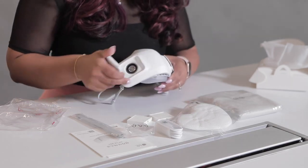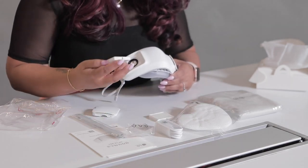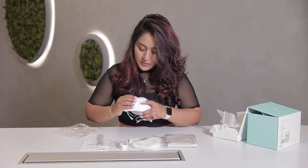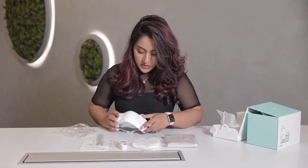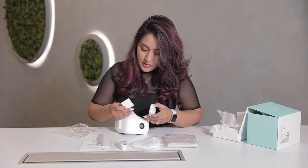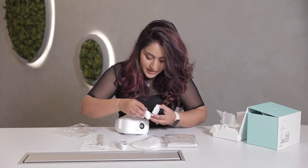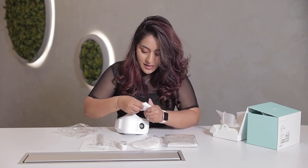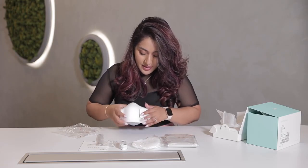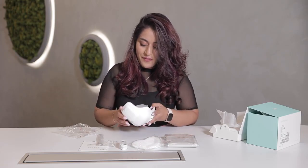I'm gonna remove these tabs. They're removable, and arrow facing down. And then I'll put this right here. And then I'm gonna do the same on the other side. So arrow facing down. Put this here. And guys, there you go. I have finally assembled the mask.